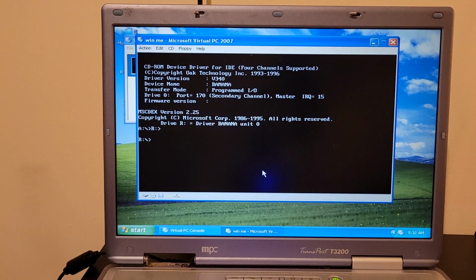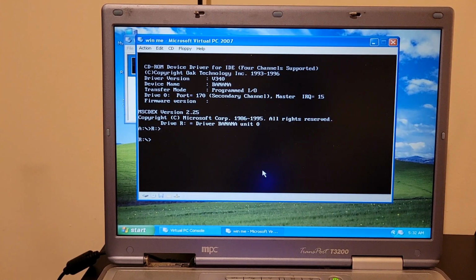Let me take the boot CD out, and I'm going to be sticking in Windows Me. I'm sticking in the Windows Me upgrade CD though. I do not have the standalone Windows Me CD to install it by itself.